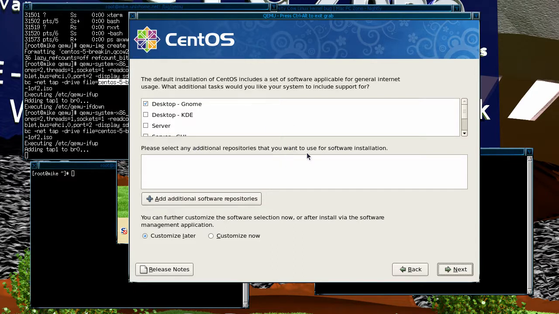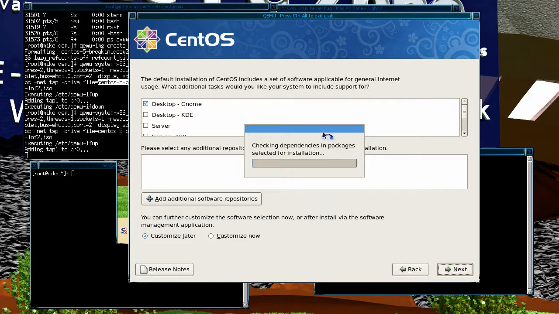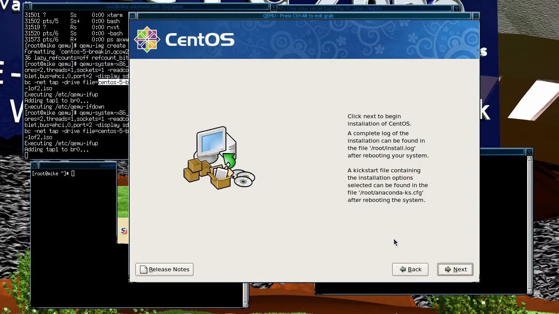I'm just using a standard installation, because it doesn't matter what you have installed, it'll work regardless.